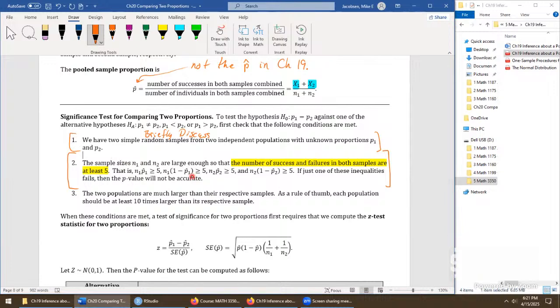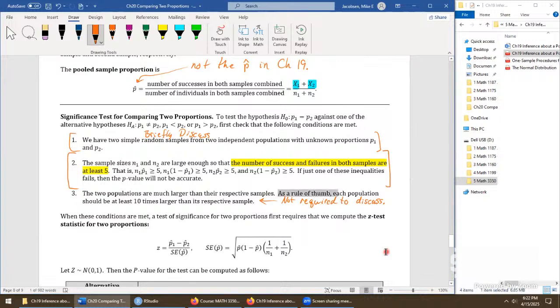Last thing, this is the part where we say not required to discuss. But it's mostly here just for the sake of completion. Same with really all of our methods, even in chapter 17 with quantitative data. We use the central limit theorem, which assumes a population has infinite size. That's essentially a lie on every single problem we're looking at. Almost all of our populations are finite as a rule. But the central limit theorem is still effective if we break that and assume our population is finite, provided the population is so large that the sample, in its smallness by comparison, allows the central limit theorem to still feel like it's dealing with an infinite population.